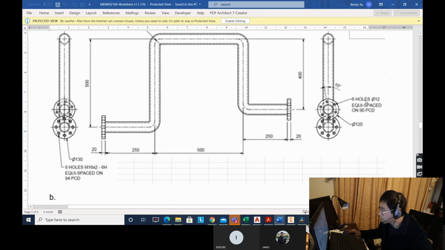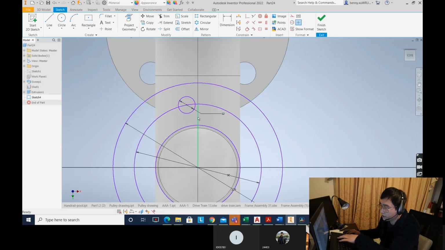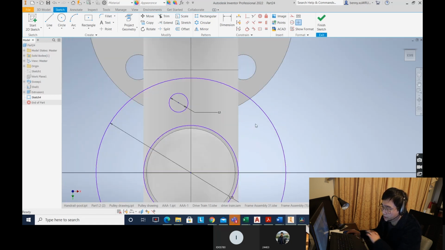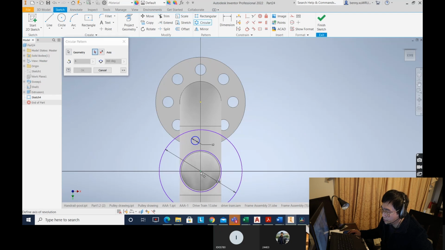Let's check the size: 12 mil, 6 holes. Get circle, 12 mil. The reference lines I can delete, and delete it. Circular pattern. The function is still the same. And 6 of them.